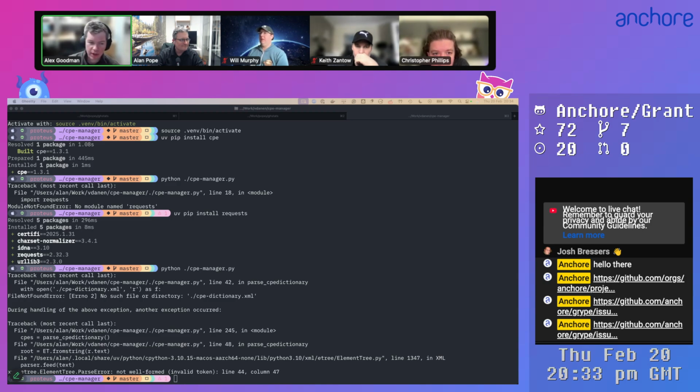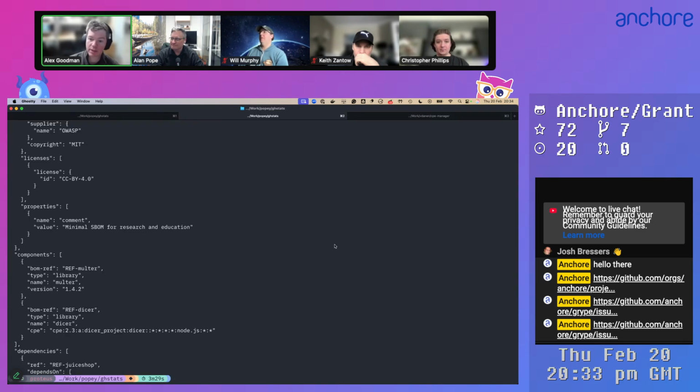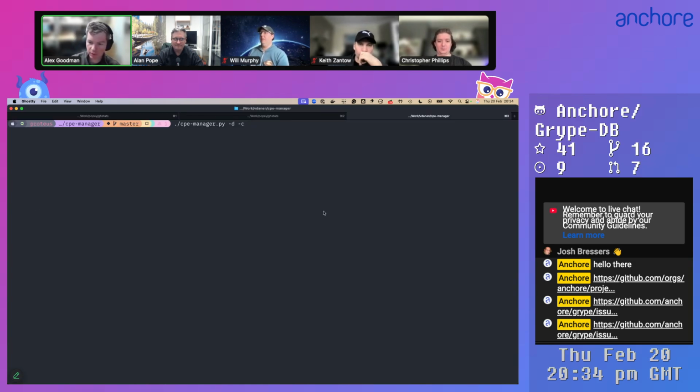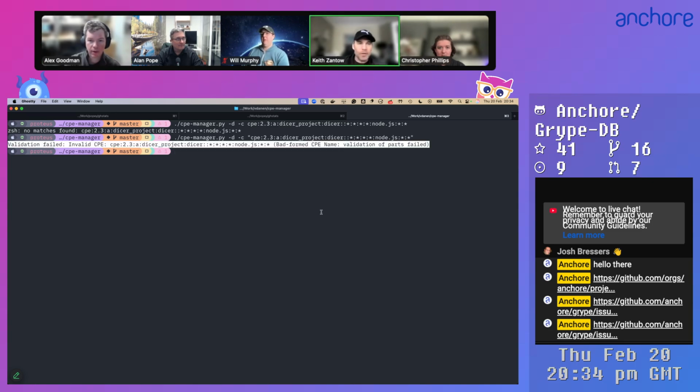I don't know. So one finding I'm getting out of this is, is this regex really right, or should we really just be trying to do a CPE parse, which is considering multiple formats, and then if the parse fails, put a warning saying this is an invalid CPE? I'm trying to remember the need for the regex. I am 100% on board for trying to parse it with the library, and if the library tells us it's okay, then try to use what it tells us it is.